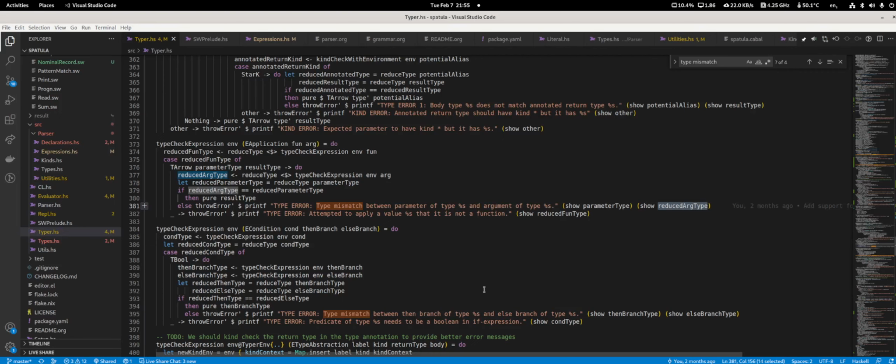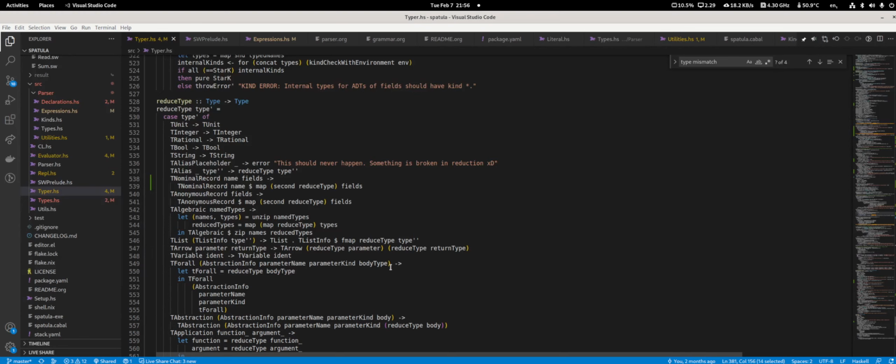Wait, but I'm confused. Why are we getting this problem then? Yeah, because when you are comparing the thing you annotated with the thing you actually got, the thing you annotated, you will get from the context, right? And then you get it in the order it is. So you either sort before putting it on the context in the parser or when doing the equality checking, so the reduce. Oh, you mean sorting in the reduction? Yeah, either on the reduce or on the parser. I think it's worse in the parser. So we need to sort it in here, I guess.